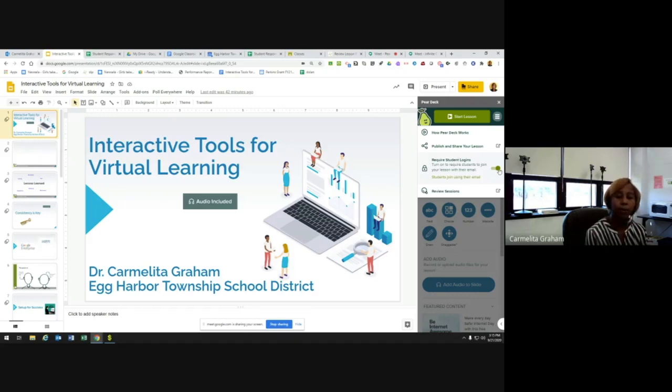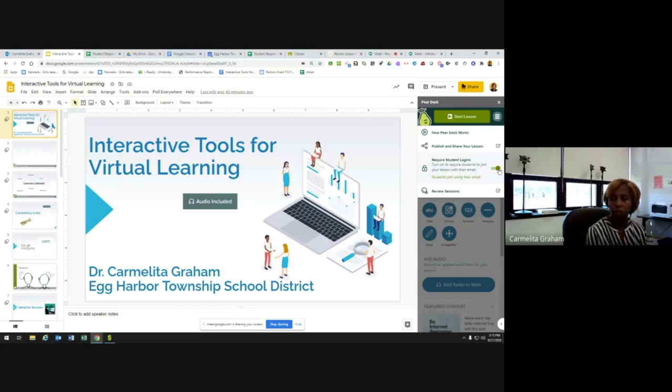The first time, I forgot to mention, when you click on the add-on for Pear Deck, you might go through their setup where you have to put in your email, and then it sets up your profile. All of our eht.k12.nj.us user accounts are whitelisted, so that means that you will automatically be placed into the premium features.